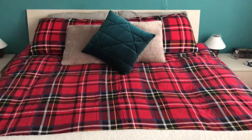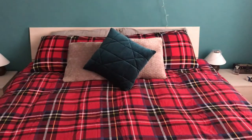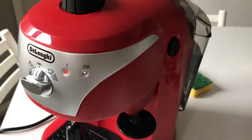New Christmas bedding! So I've just finished cleaning around, I changed the bed as you can see, and the cat was helping me. Now I'm gonna have a little opportunity to play with this new coffee maker. What I have to do apparently first is put water in it and wait for that to heat up before I can do anything else.